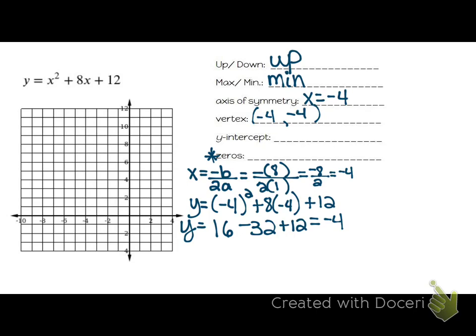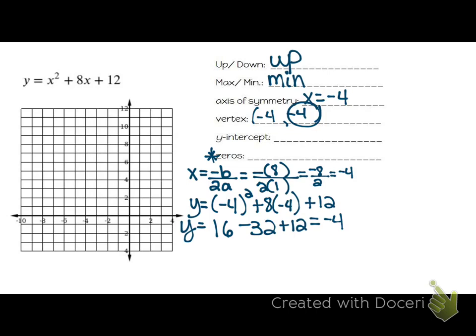What does the y in my vertex tell me? So there's 2 negative 4s? Yep, 2 negative 4s. Oh, where the graph is at? That is the base? Not the base. What does this negative 4 mean? The vertex is my point that the axis of symmetry goes through, but what does that negative 4 in my point tell me?